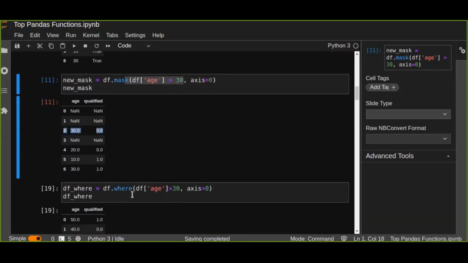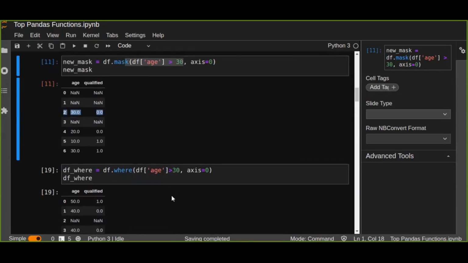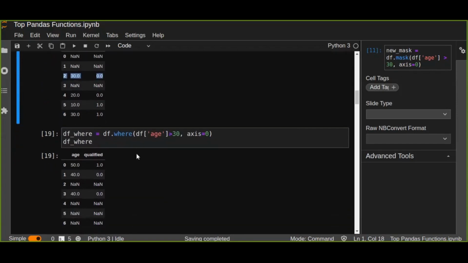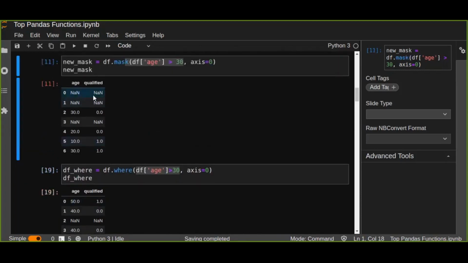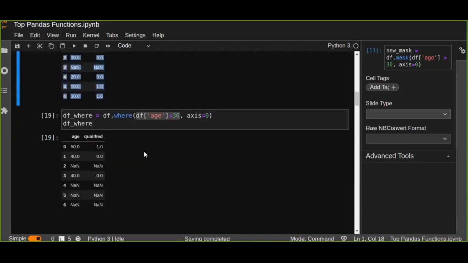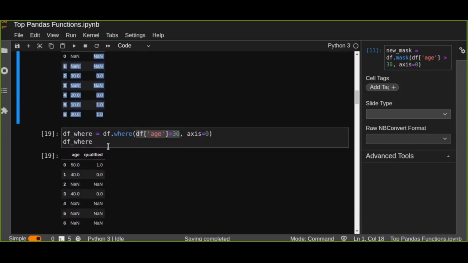What about the where function? We use the same condition and we will see different results. Where the condition is true, it's going to keep the original value across the row in the data frame, not replaced by other, because the condition is true in the where. But in mask, it's going to be replaced by none or other value across the row, because that condition is not satisfied in the mask, but in the where it's satisfied when the condition is true.